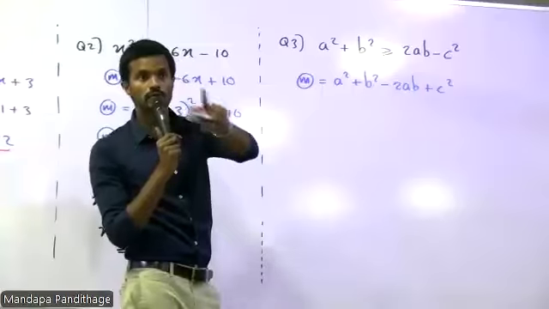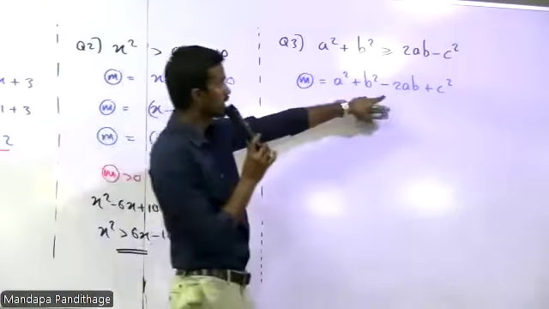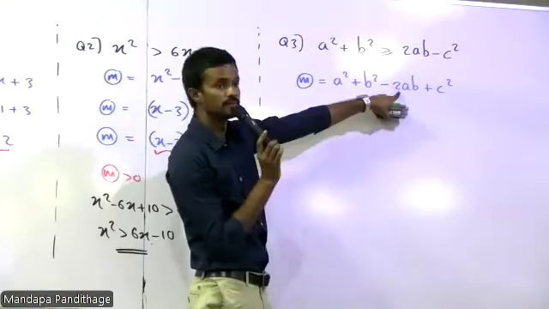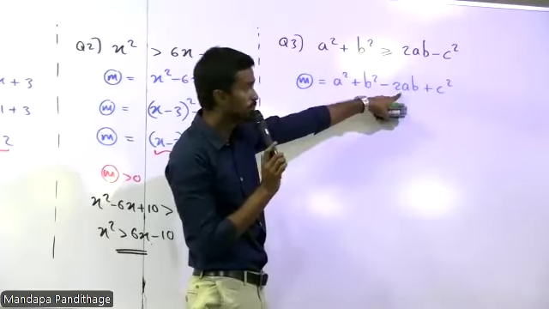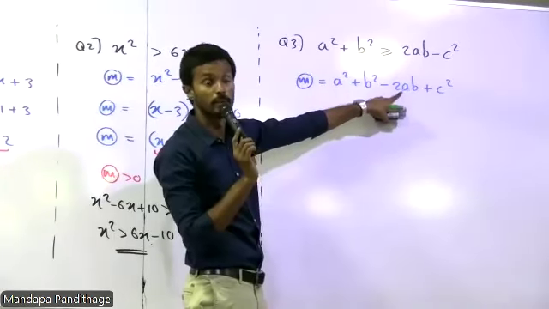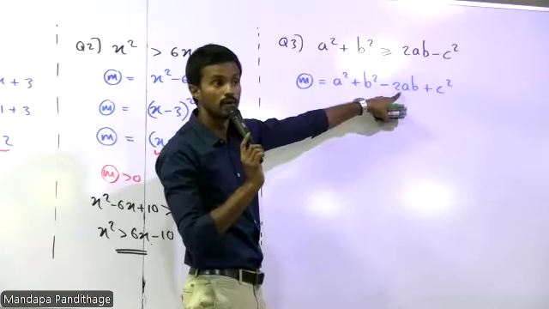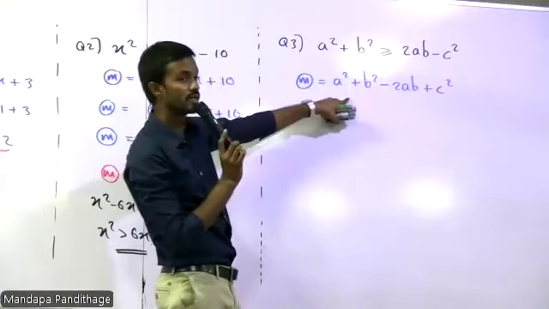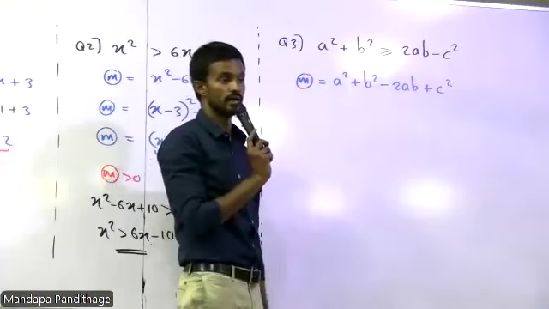And now what you have to do, you need to take out this term in a way that you can say this is positive. You have to take out this term in a mathematical way. You can't just erase it. Okay, in a mathematical way to say okay this is positive.